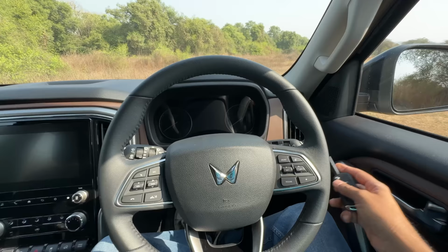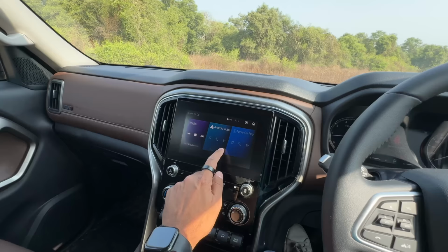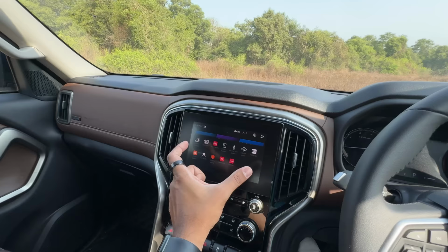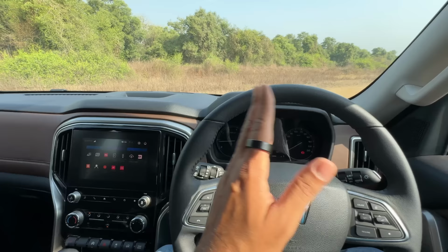There is no clutch lock here, so you can simply turn on the vehicle. This is an 8-inch screen with wireless Apple CarPlay and wireless Android Auto connectivity. It is a slick system. It has got navigation, it has got applications, a lot of them like Zomato, News Today, Horoscope, Just Dial and whatnot, because it's got connected car as well. However, the problem is that once you connect Apple CarPlay, it does at times fumble, so it hangs. That hanging thing is still not sorted, because even with this car, I faced this screen hanging, and then you turn on the car, both the screens do not power on. So that small issue is still there. I hope Mahindra fixes it. I was hoping they had already fixed it with the software update, but no, not yet.